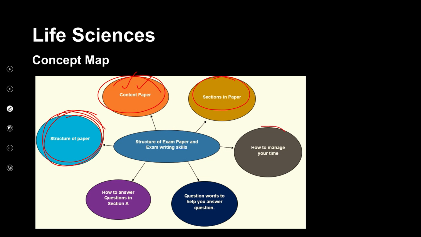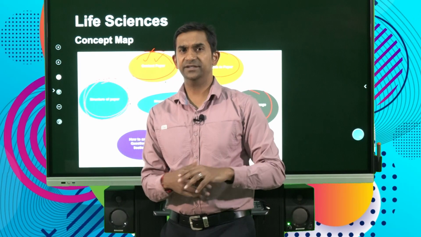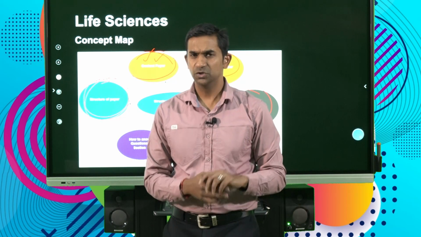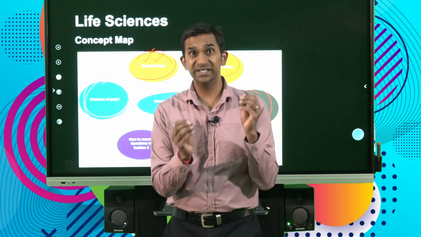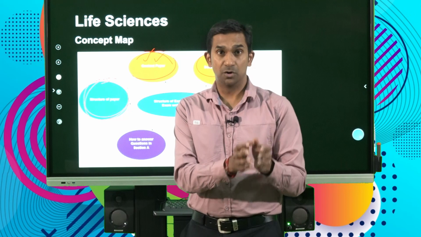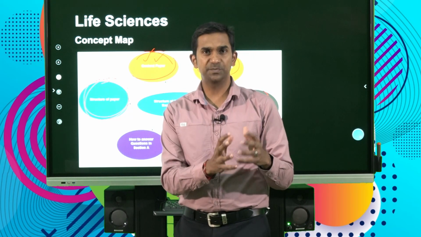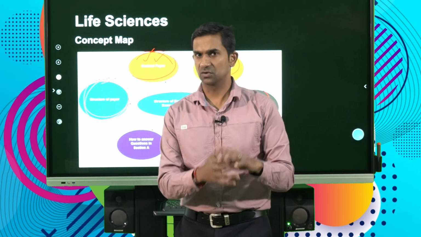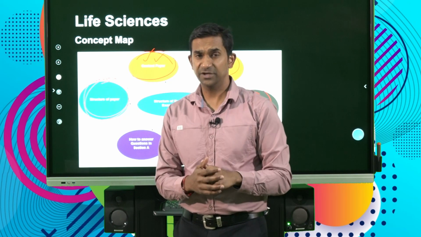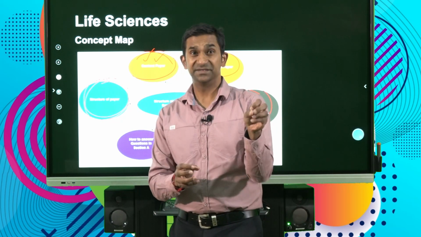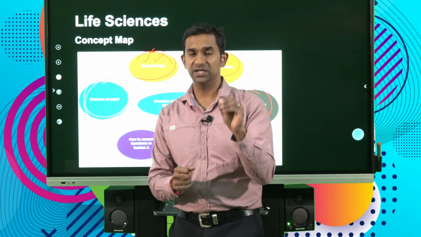And finally, it's important that we recognize how to manage your time. If you think about an exam paper that is 150 marks for 2.5 hours, you've got to break that down into the ratio of time or minutes per mark. That gives you a sense of how much time you spend on a 20-mark question, or for that matter, on a 40-mark question. So let's unpack all of that and the skills that we need in answering an exam paper.